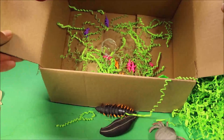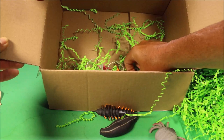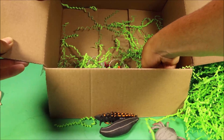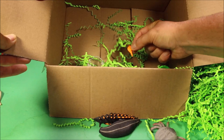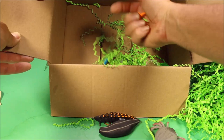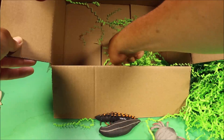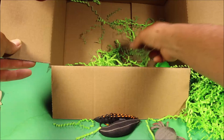So we have 1, 2, 3, 4, 5, 6, 7, 8. Oh, that's 8 so far. 9, 10. Oh, 11, 12, oh, that was 12, 13, 14, we've got 14, 15, did our 16th one escape?